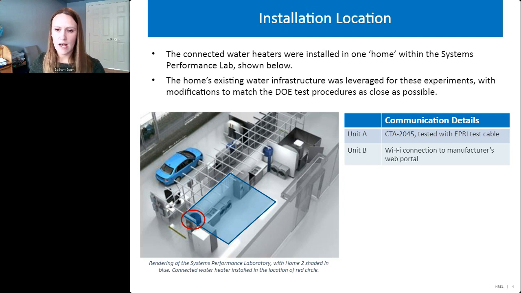But again, none of the data that you're going to see is official. We looked at two different connected water heater products. One of them used CTA 2045 for communication, and we did those tests using an EPRI test cable. And then the second unit was Wi-Fi connected, and we used the manufacturer's web portal to send commands.